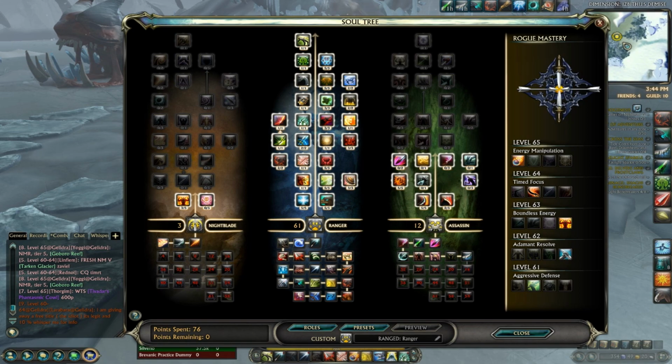Now, for the Masteries, at level 61, you want to go Aggressive Defense. This will basically mean that every time you cast a Quick Shot, it reduces the cooldown of your Shadow Fire by 2 seconds, meaning that you gain more DPS. Level 62 is really whatever you want. Adamant Resolve is probably the only worthwhile one there for you. You might as well go for that.